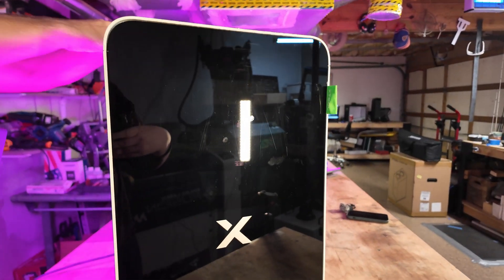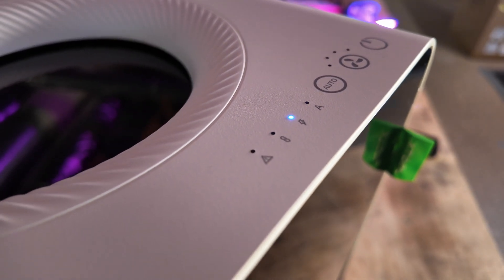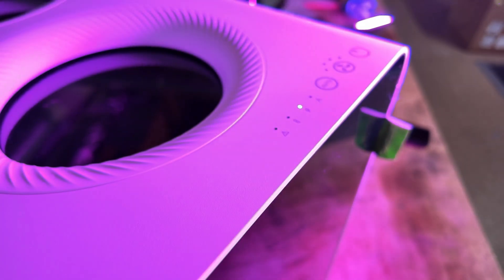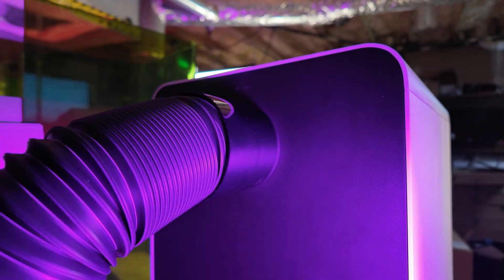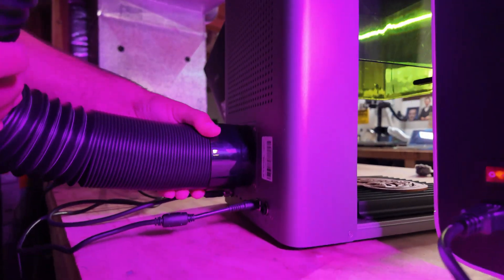I also noticed that it's on wheels, which made it really easy for me to scoot around the shop where I needed it. Plus, it can communicate with models like the F1 Ultra and the P2S and a few more models via Bluetooth, so it can automatically adjust those settings in the fume extractor based on what you're cutting or engraving. Pretty smart. Based on what I've seen so far in action, I'm going to give this a 10 out of 10 for consumer grade fume extractors. All right, enough about that — let's get back to some more engraving.